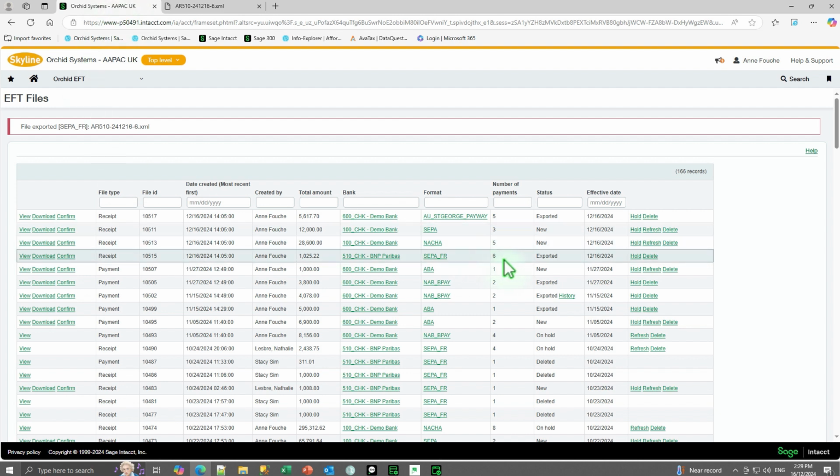So assuming we loaded that file up to the bank, and the bank said the SWIFT code on one of those customers was incorrect, or indeed the information from the bank record, our own EFT bank record, was incorrect, what we can do is hold the file, and putting it on hold allows us to go and amend some of the EFT details in that file, either on the individual customers or on the bank record.